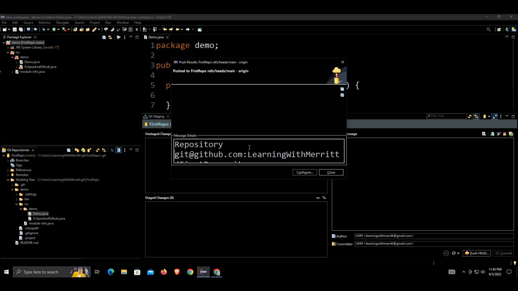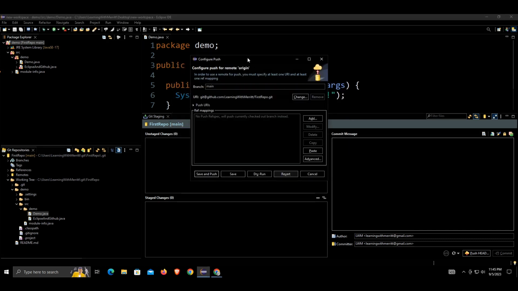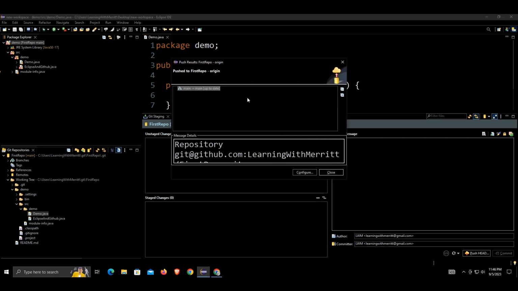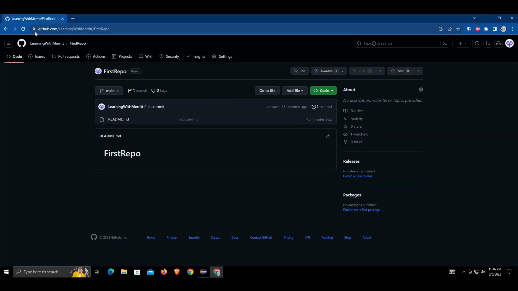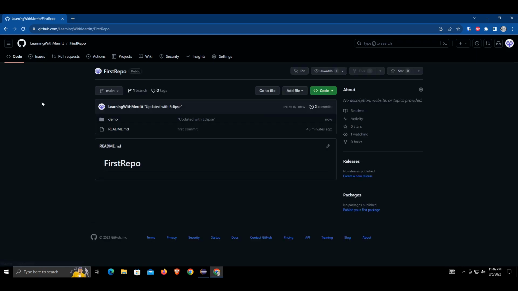Let's see if I can make it a little smaller. I cannot, unfortunately. But what I can tell you is that it was, in fact, updated whenever we did that, and we should be able to go and check and make sure that it was, and reload here.